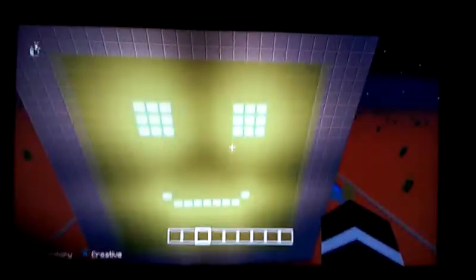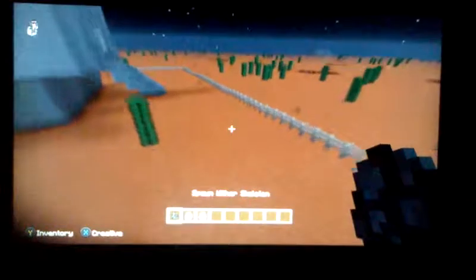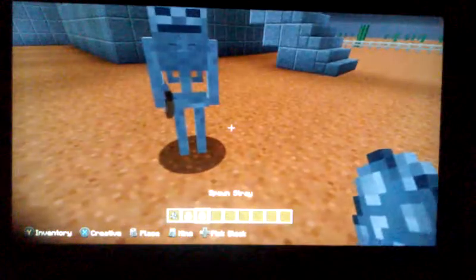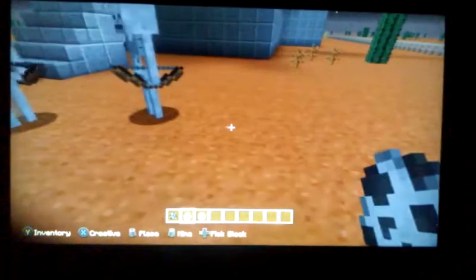Fact three. I love my build. You know what? Second thoughts. I don't know if I should do this, but okay, that is not a skeleton. Very rarely, I don't know how rare this is, a skeleton will spawn with his bow in his left hand. So let's see if we can do this.